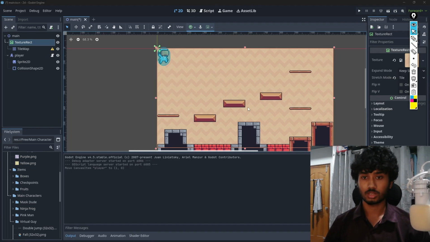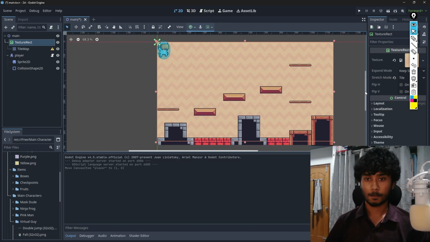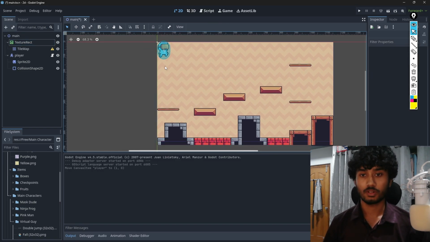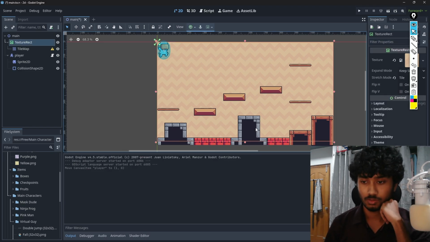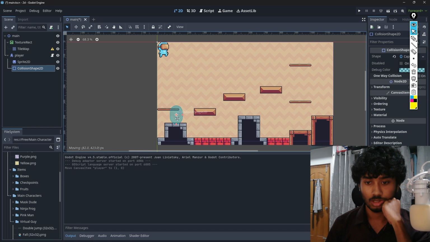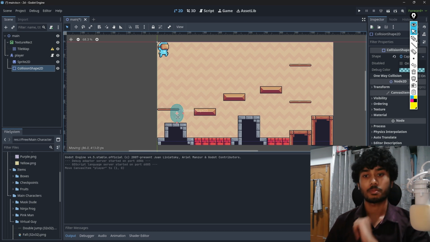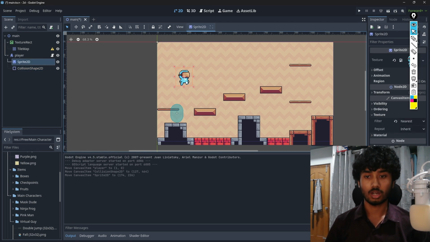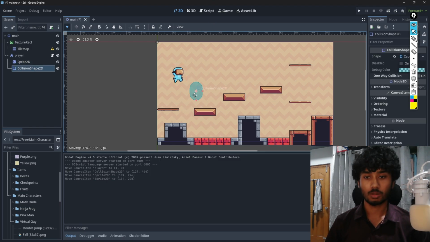So can you guys see the screen? I guess you can. So this is where we left in our previous session. We added the collision for the player, and we also added the collision for the tiles. I'll explain tile mapping later on, but let's continue with this. So let's move this player to the ground. What is happening here is that the player, I mean this sprite and the collision, are moving separately. We have to join it first. It will be useful later on.